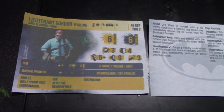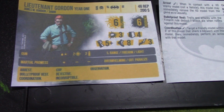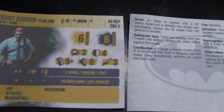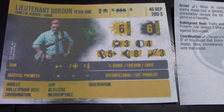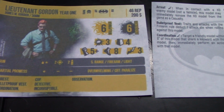So yeah, and he plays well into a lot of the suspect play that goes on in the Batman crew objective deck. So yeah, I can see this guy being a great take to get on there, and a good characterful model to boot. Okay, let's move on and have a look and see his partner, Detective Flass.